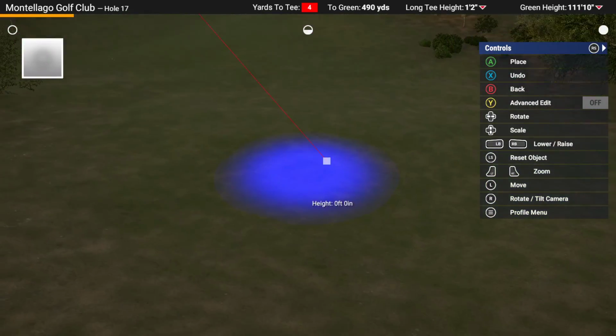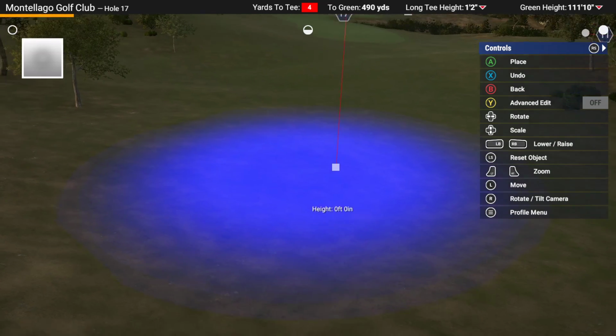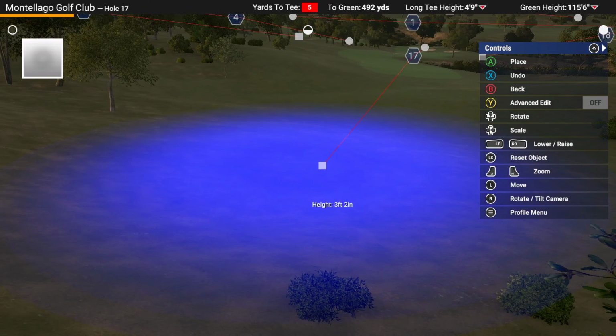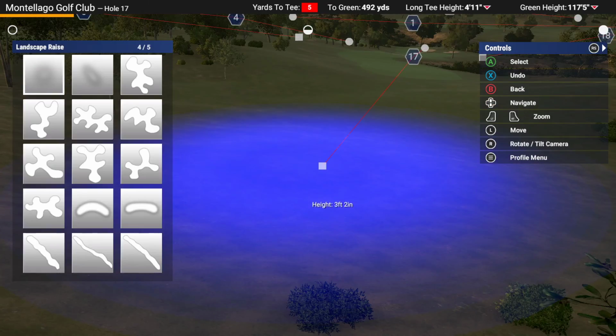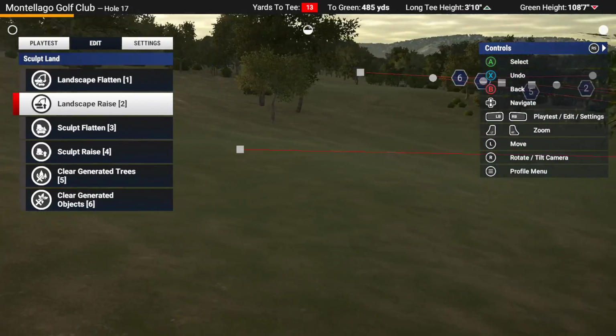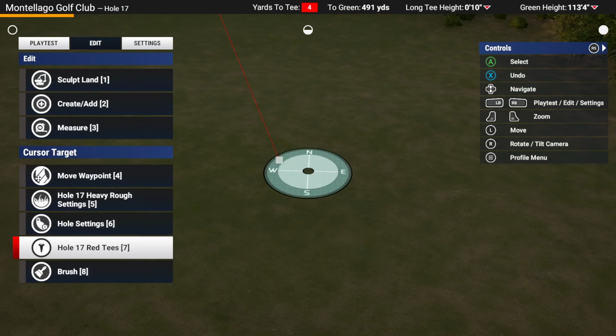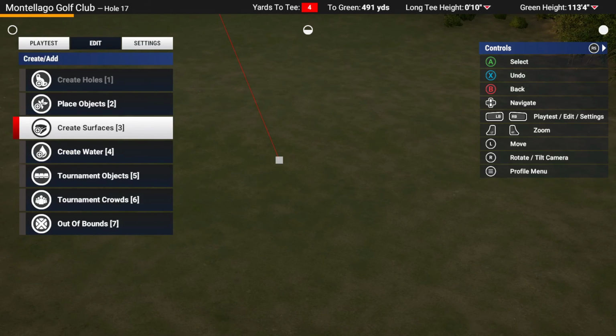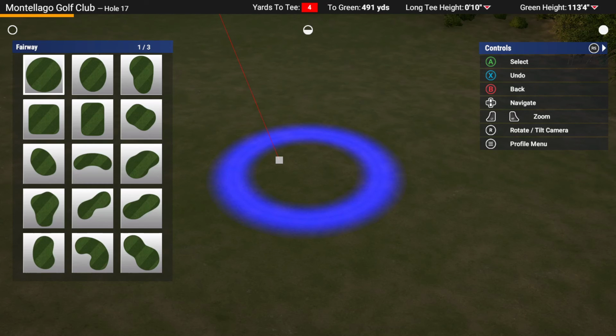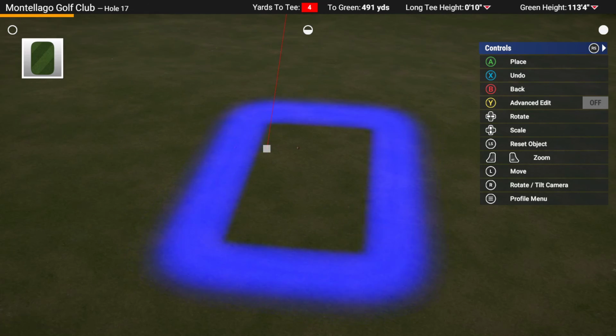I think the problem that's happened is our flatten actually took this down. Is it 10? It's not kind of enough. I'd also love a redo button, but we're not getting that.